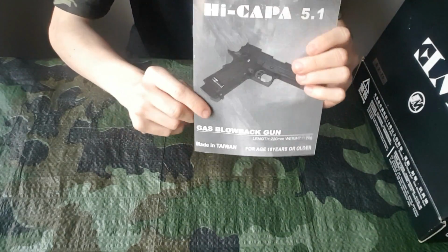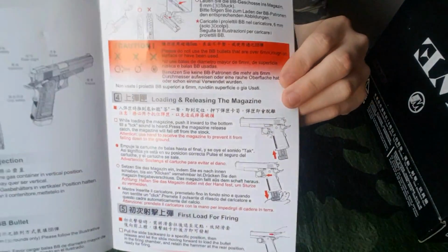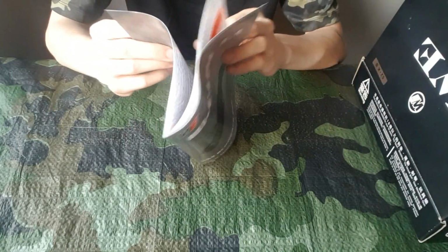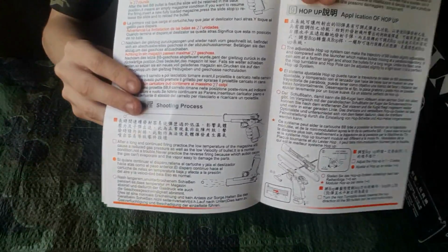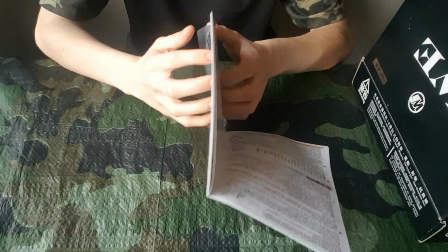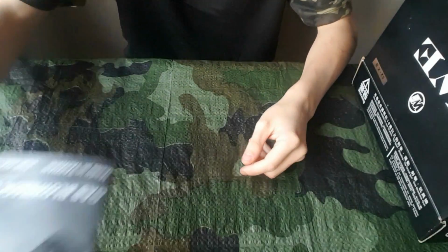First thing, you get your manual. Your standard manual, which is written in Chinglish. Let me show you that. It does have pictures, so if you can't read it and you do need to find out how a feature of the gun works, there are pictures and you get it. There you go. It tells you the basic things: how to operate the gun, how to split the gun, break it down. Yeah. Cool. Move that to the side.